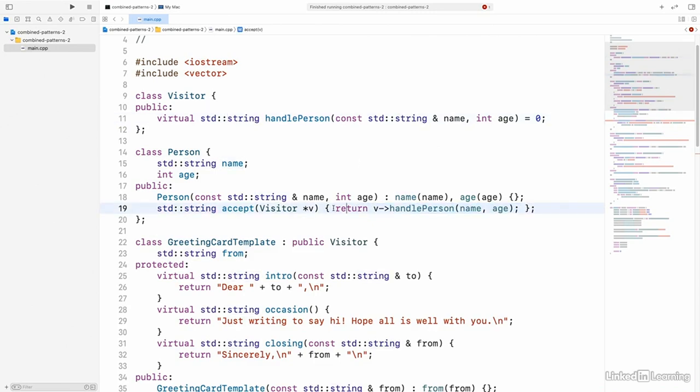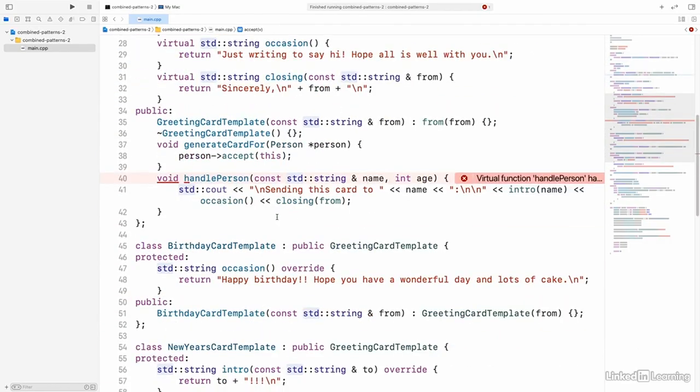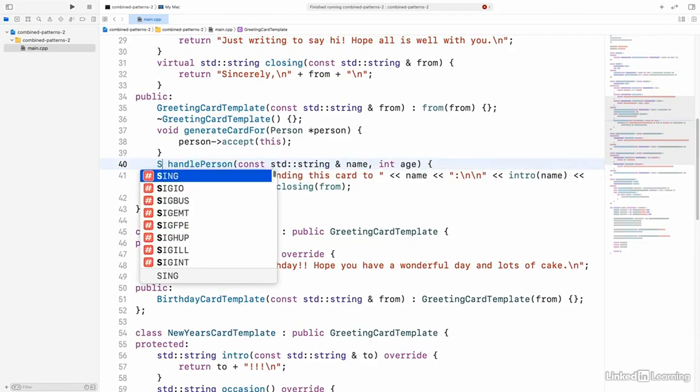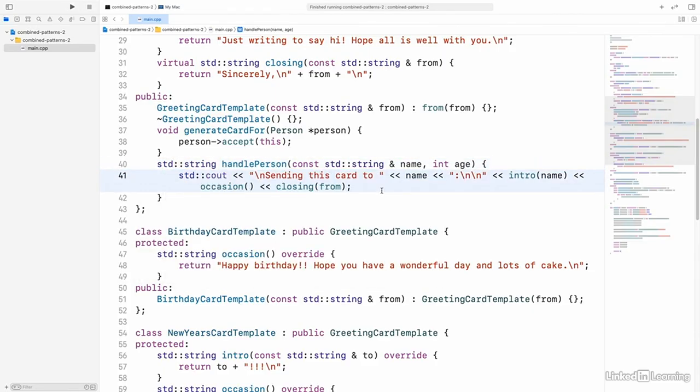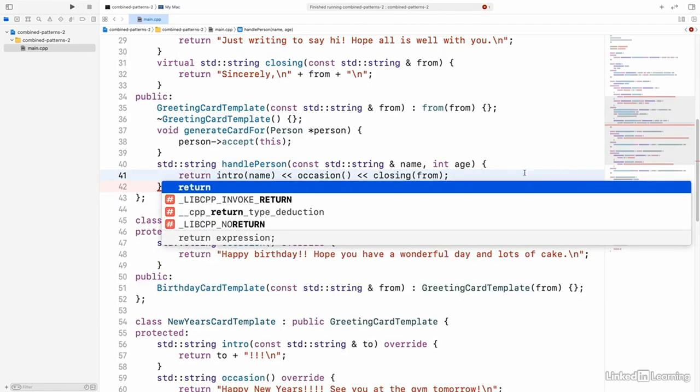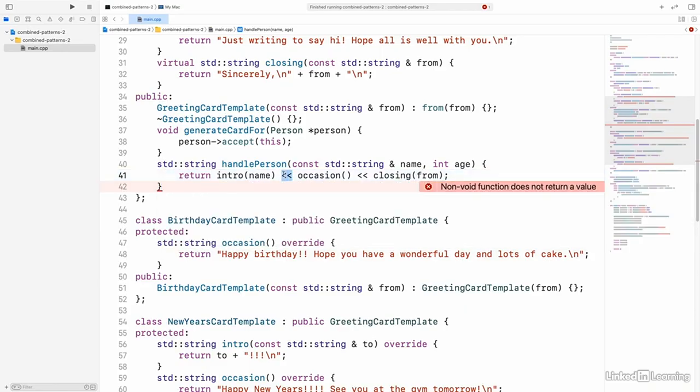This is returning that string from this method. And the next thing we're going to do here is we're going to change this handle person method. So we're going to just change this so that it returns a string as well. All right, so instead of writing this to see out, what we're going to do is we're simply going to say return intro plus occasion plus closing.